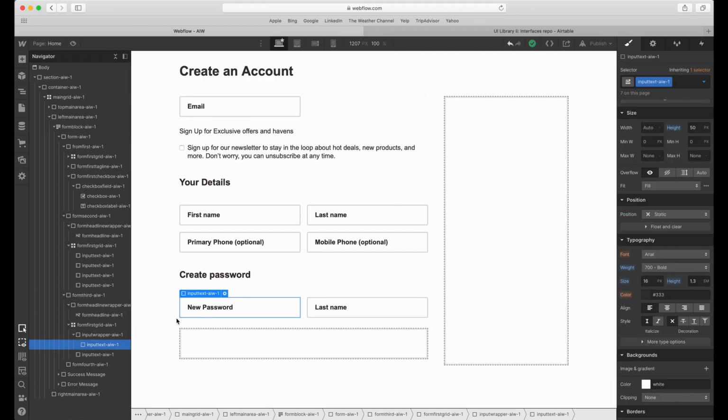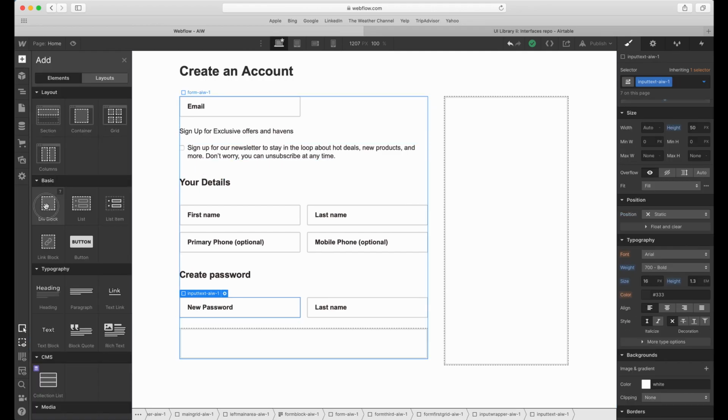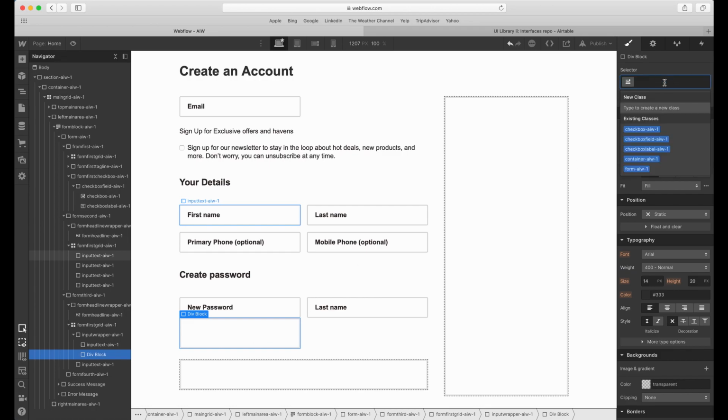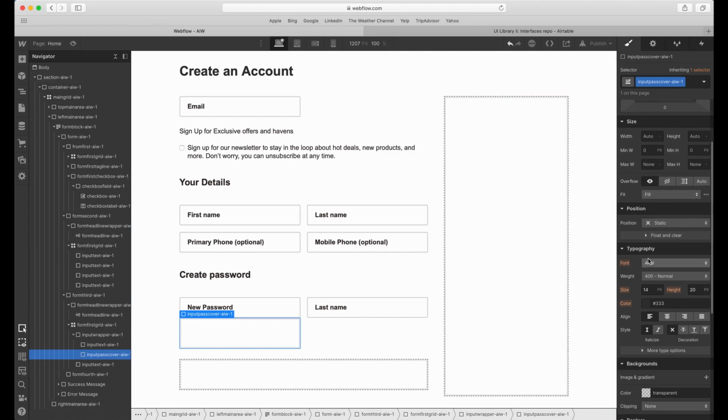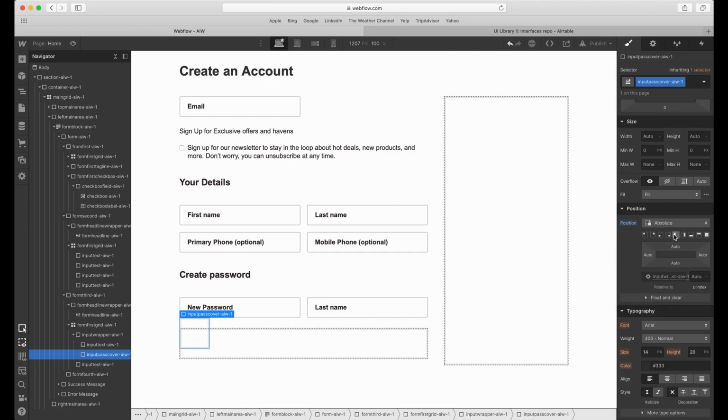And what I'm going to do next is to create another div block that I will call input pass cover. And that new field that I just created is going to go from position static towards absolute, and it will be aligned to the right like this.